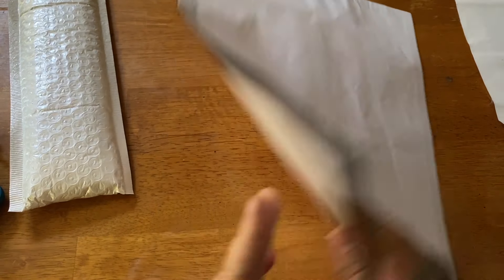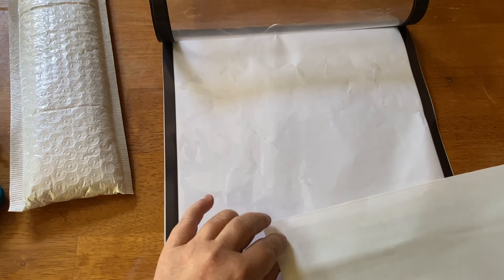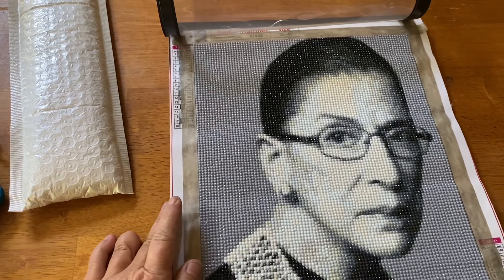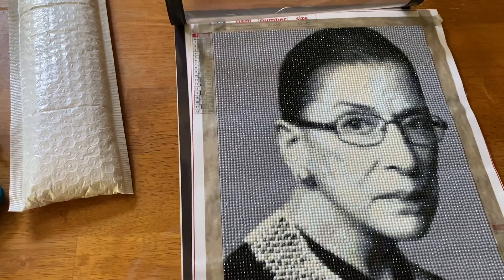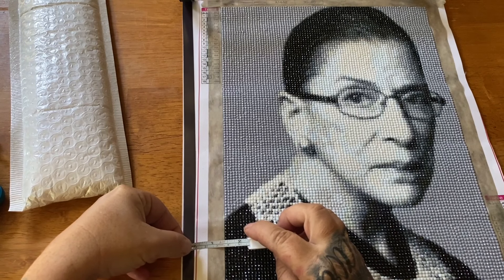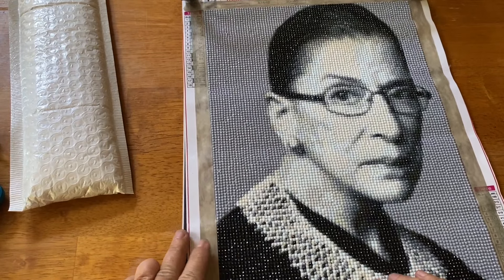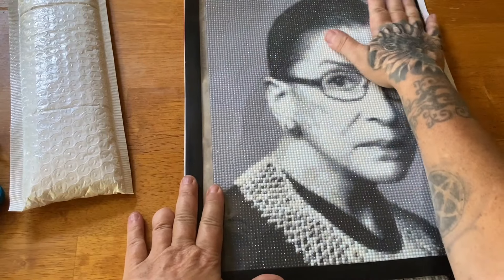On the back it's kind of got paper, and then the rest is magnets. We're going to flip it up like that. I'm not going to trim this canvas because I'm not done with it yet — I finished my beautiful picture of Ruth Bader Ginsburg. There is a good one and a half centimeters on each end and on the bottom, so if it were trimmed this would fit perfectly. You just stick it in there and bring this down.